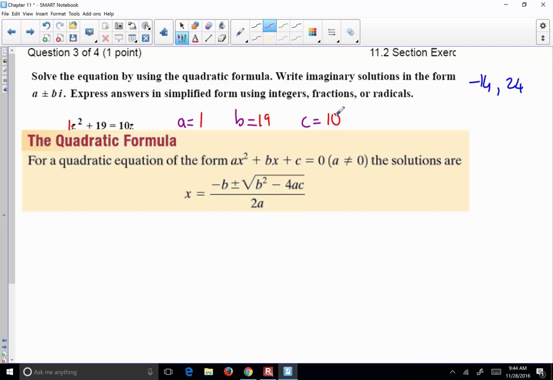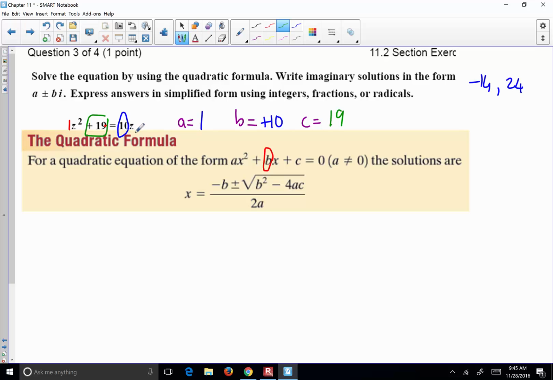No, it's not where you see the numbers, it's where the variables are. So B is the number in front of the variable, X or Z. So your B is not 19. A is correct though, A is 1. B is the number in front of Z, so I'm saying it's positive 10. C is the constant number, it's positive 19. Am I right? I'm still wrong. Why?